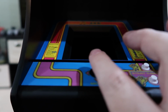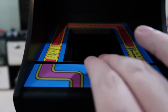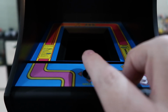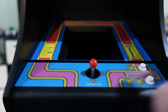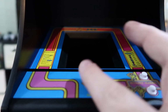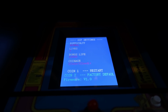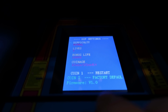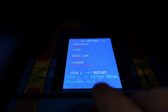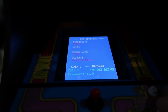But it's definitely playable. I don't know if I would want to play something like Karate Champ, where I would need two joysticks, but yeah, it's decent enough. It's working for me. I'm able to play the game, but then again, I have smaller hands than your average person, I think, so hard to say. Now, experimenting with it a little bit and taking a look at the instruction booklets, I realized that I can actually go into the dip settings. So you can change the difficulty from normal to hard. You can alter the number of lives that you get.